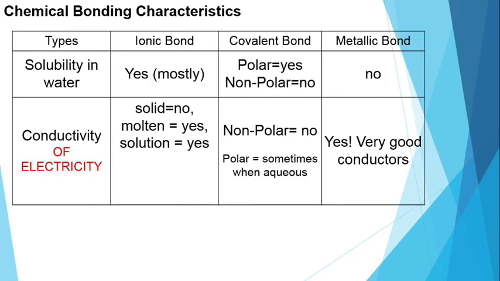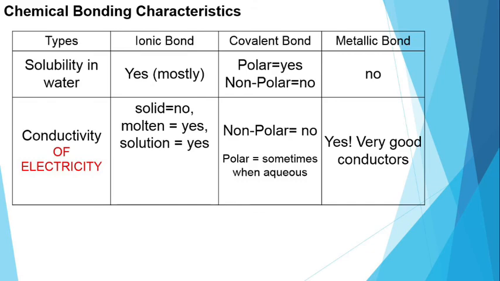And then when it comes to electricity, our ionic substances are the ones that have a pretty wide variance, and that really comes back to what state of matter they're at. You have to remember that ionic lattice and how they're arranged, and they're really stuck in place as a solid. So because those charges, those ions can't move, they can't conduct electricity. So that's a no as a solid. But as long as we've melted it and it's molten, or we've dissolved it and made a solution out of it, those ions can move, and that's going to allow it to conduct electricity. So we have to have ions moving.